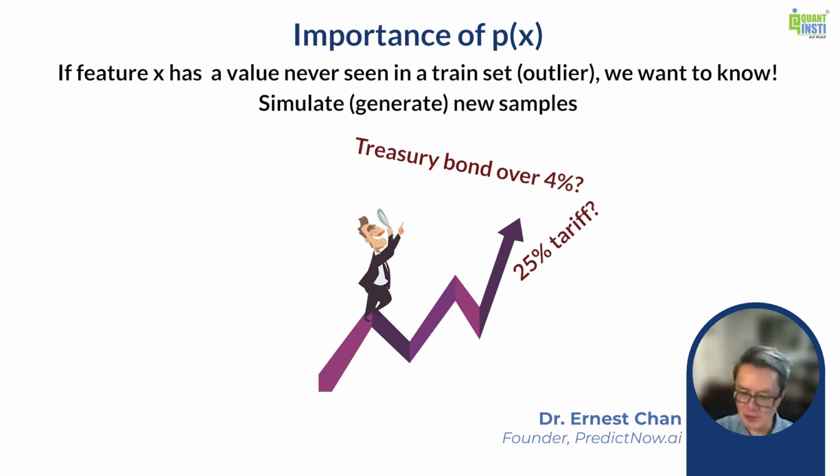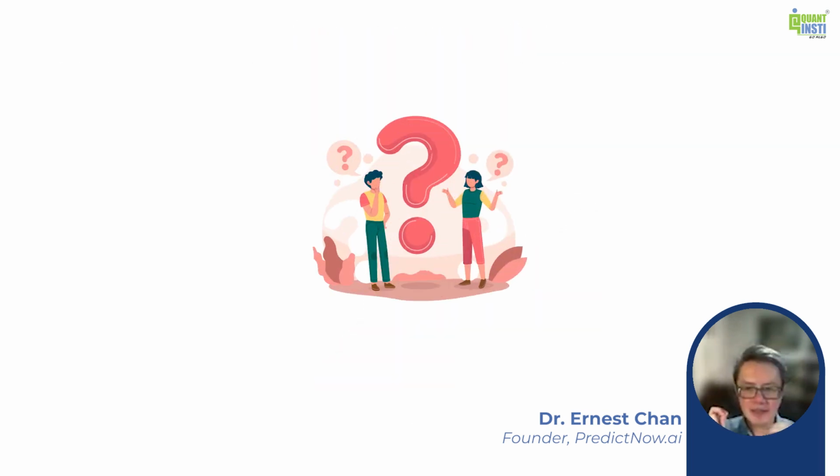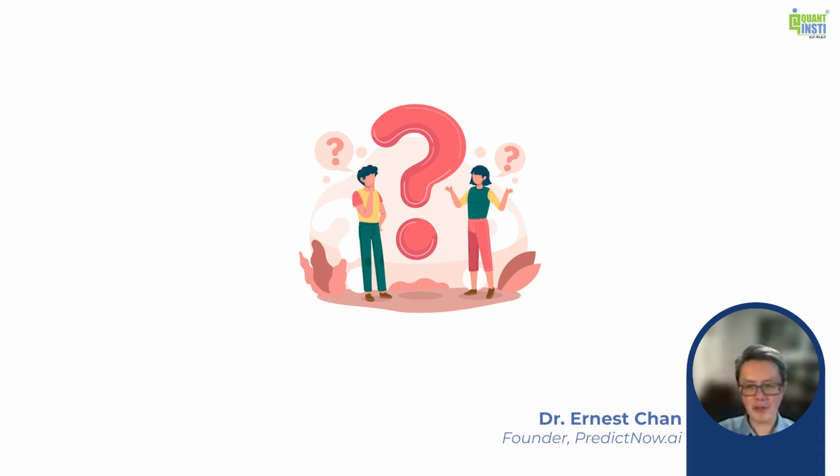We in finance and trading are looking for this condition. We're not just looking for the unconditional distribution of the target variable. Anybody knows the market can't go up forever. But what about this particular circumstance? That is the conditional model that we're interested in. And if you don't have a distribution of X, you cannot generate these kinds of samples that are regime appropriate, that are environmentally aware. Given what we know is the outcome, what is the distribution of the features?